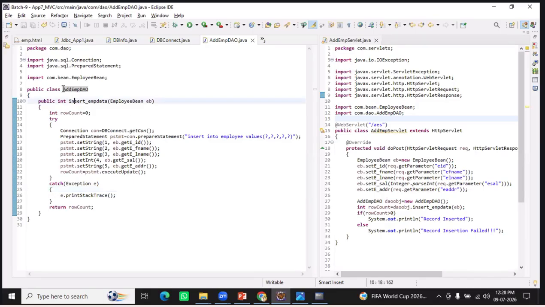First, you need to write AddEmpDAO. Go ahead. I know the font is very small, but you don't need the entire bigger font. You are not copy pasting now. Please write.